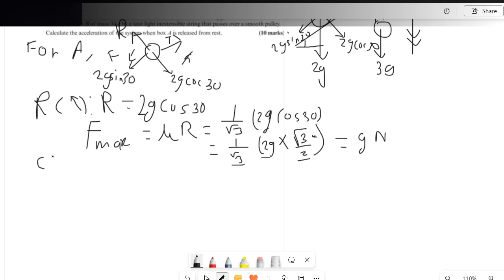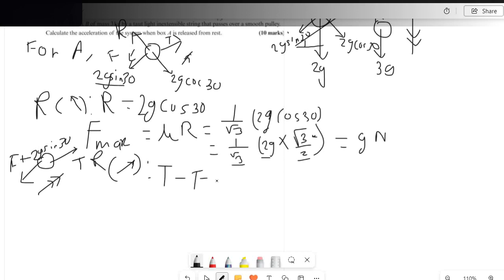So now let's consider the motion along the plane, which is F plus 2g sin 30. And here, this is the tension. So just like in our previous video, we have to make two simultaneous equations regarding tension and acceleration. So resolving parallel to the plane and upwards, because acceleration is towards T, therefore T minus F minus 2g sin theta, which was the component of weight along the plane, is equal to mass into acceleration, which is 2a.